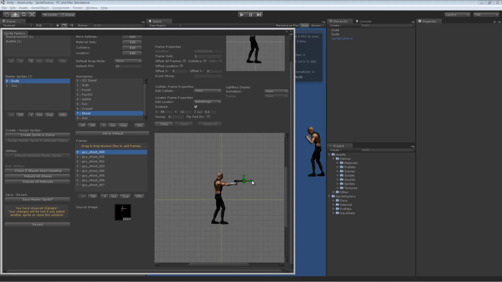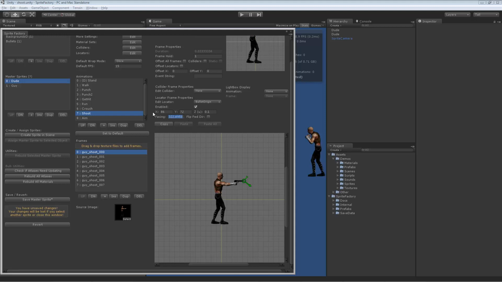If you wanted to rotate the transform that spawned there, you could grab this arrow handle and rotate the arrow so that in this frame the transform will be pointing up and to the right in relation to the sprite. You could use that if you want to use the transform's rotation to set the bullet's direction, or if you were attaching an object to this locator, you could use this to rotate the animation of that locator in different frames.